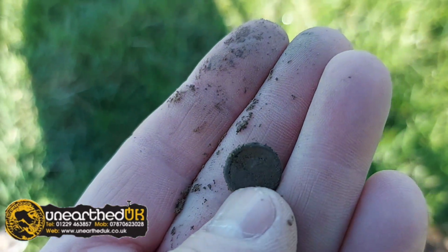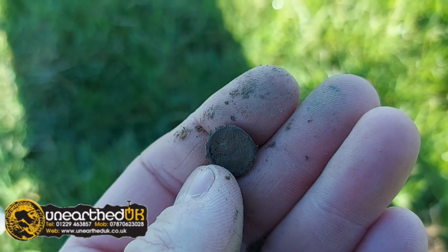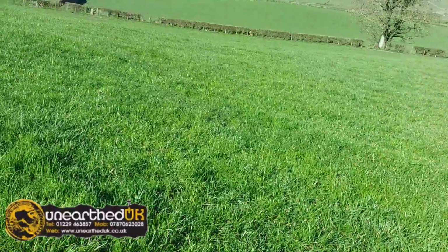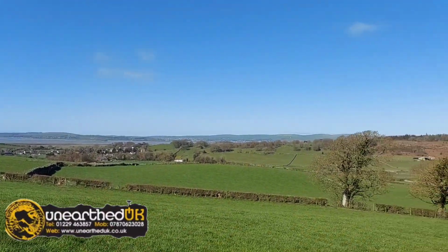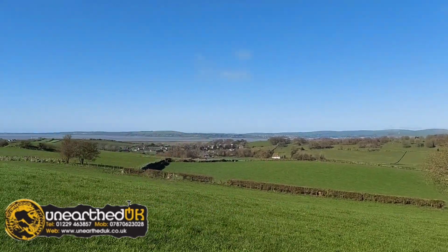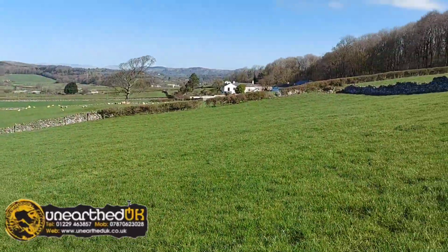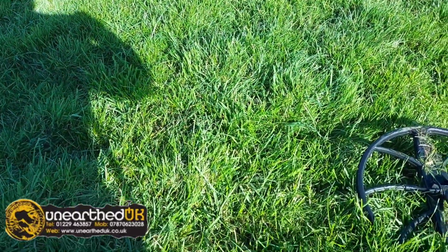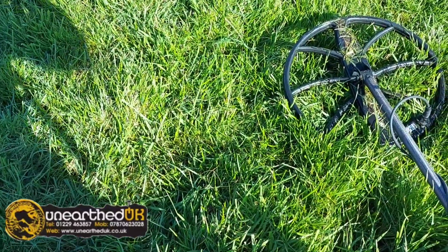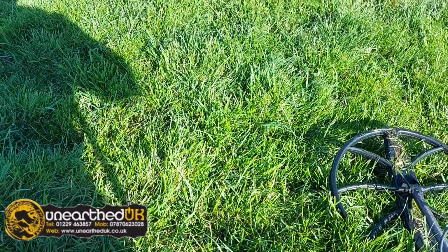I'll show you a little bit of the view we've got this morning. Came out this morning, lovely morning, but it was 2 degrees when we came out. Well, it's warming up a bit now. Got a nice view over there. Okay, nearly dinner time, have a bite to eat, then we'll get back at it.